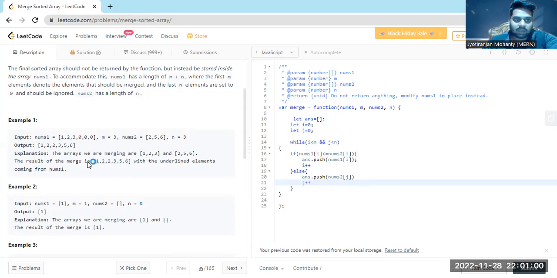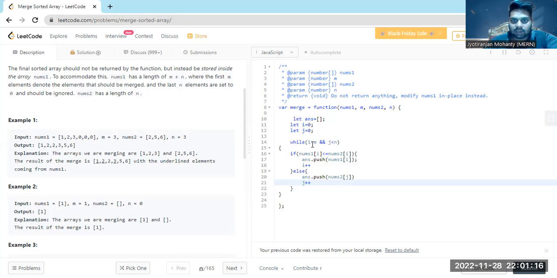If it is true, I push that value and increment i from 1 to 2. Then again, if it is true, it goes to 2. Otherwise j points here, I push that element into my answer, and j is incremented.